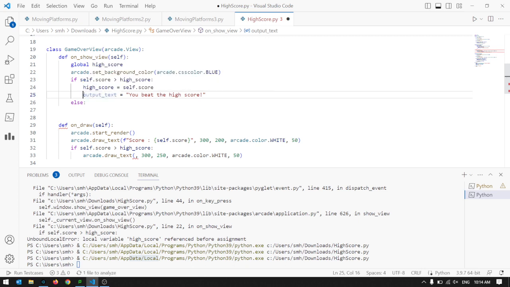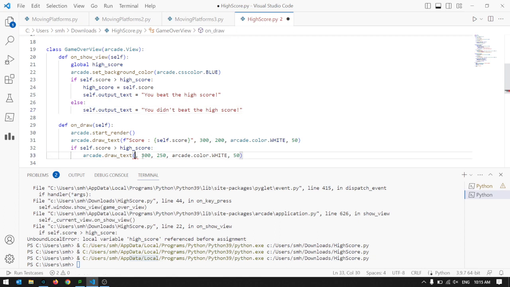It needs to be self.output text, so I can use it somewhere else. I'm going to say else, you didn't beat the high score. Cool. And right here, I can narrow down here, put self.output text. And it will take whatever we'd specified it to be here, and it will put it down here. I think that should work.